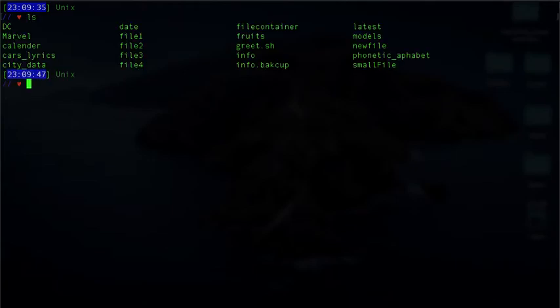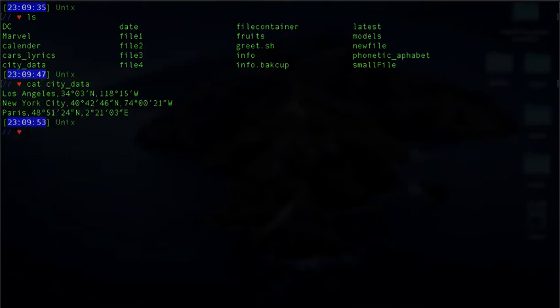Okay, now a very important command, cut. But to understand that, we will need a file. Let us see. We have a file called city data, where all rows have some entries separated by a comma. A cut command takes input of a file like this and works on a delimiter.